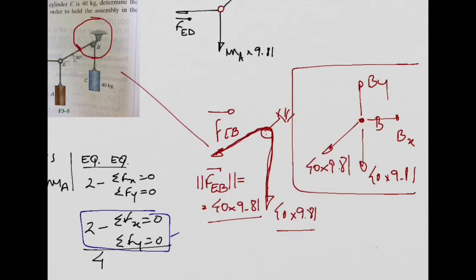If the reactions are 0, it means the support is doing nothing there. It's like if you don't have any support, right? You were saying something. Aren't you ignoring the vertical and horizontal components of FEV and just making it equal to the downward? I'm not ignoring. But you just made it equal to... I made it equal because this is a cable, right?